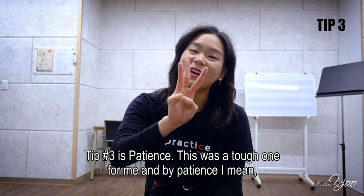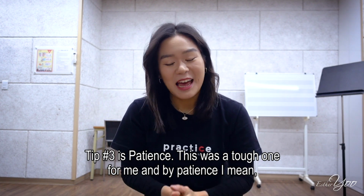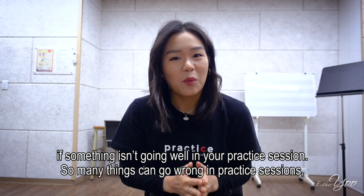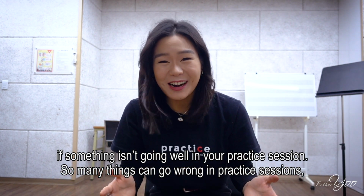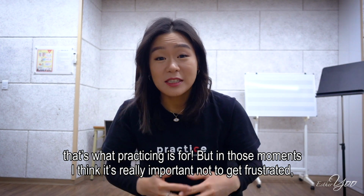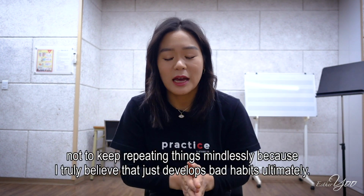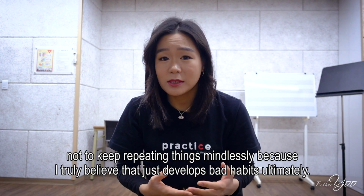Tip number 3 is patience. This was a tough one for me, and by patience I mean if something isn't going well in your practice session. So many things can go wrong in practice sessions. That's what practicing is for. But in those moments, I think it's really important not to get frustrated, not to keep repeating things mindlessly, because I truly believe that just develops bad habits ultimately.